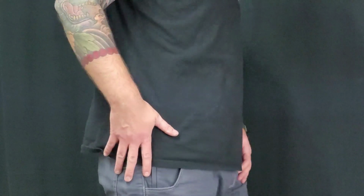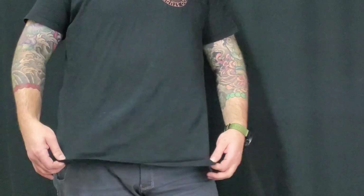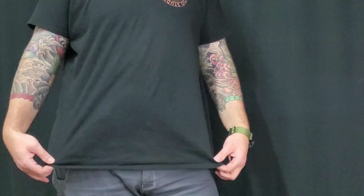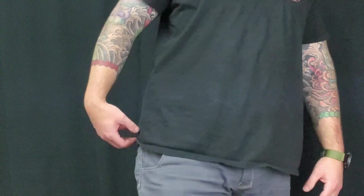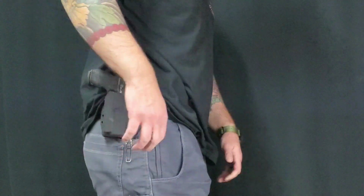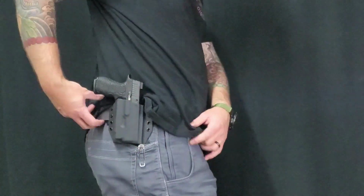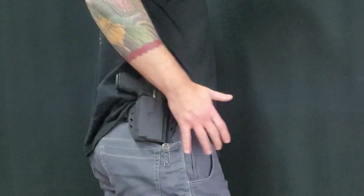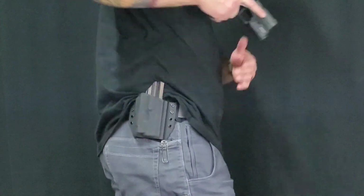This style of carry would be more ideal for a longer, little bit more looser fit, like a button down, like a flannel, or a light jacket, or even a heavy jacket. If you're running a heavy jacket, you obviously want one layer of garment between you and your gun. So in this case, if you had a jacket, you'd want to have your jacket over it so that you can brush it out of the way and get to your gun.